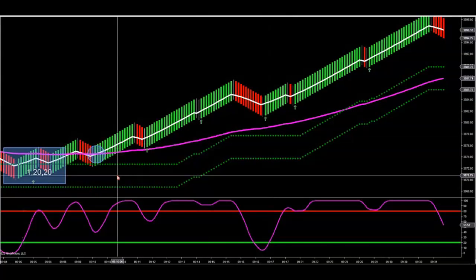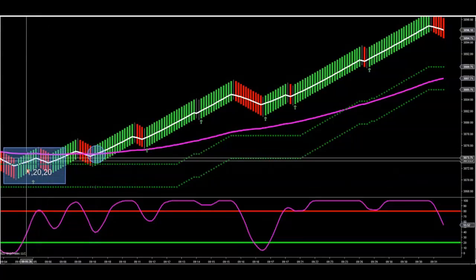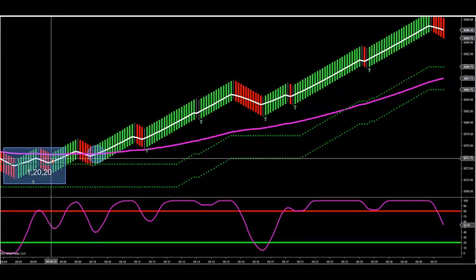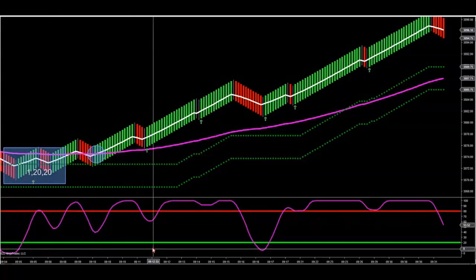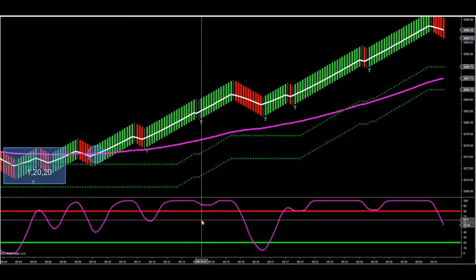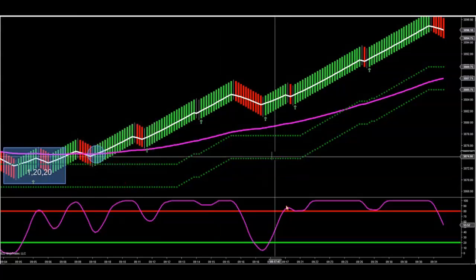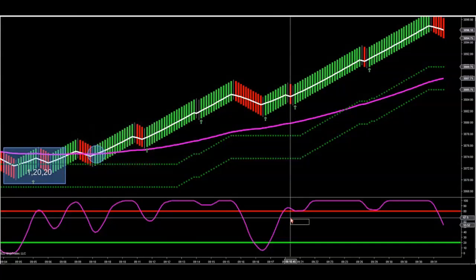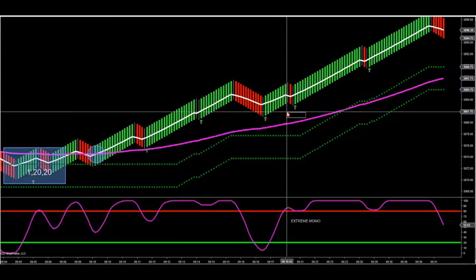So if you look at yesterday morning, you got the 1-20-20 that printed an arrow rejection outside of the FZR, and there's your Momo trade, 20 S&P point play potential right there. It did not get above or below 20. That's a momentum. That's a tweezer, extreme momentum. This is an extreme momentum too. This is the best momentum trade you're going to get. Look at the extreme momentum. It stays above 80. Love these setups. They happen every single day, over and over again. You just got to be patient, wait for them. That's an extreme Momo.